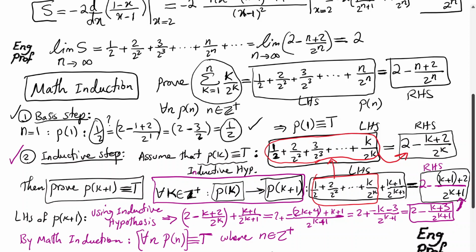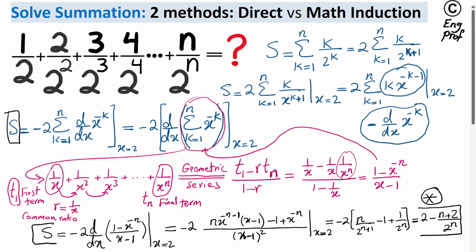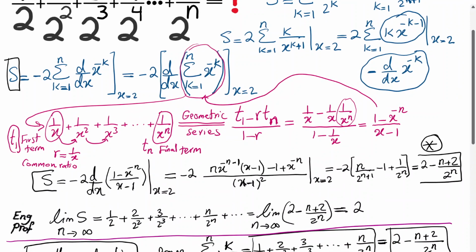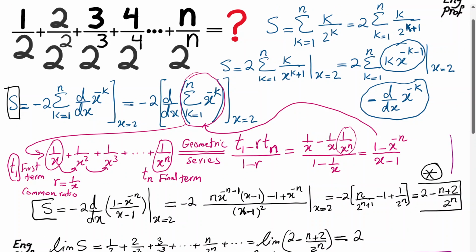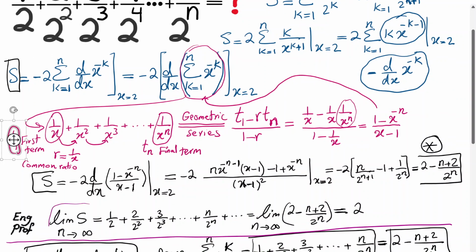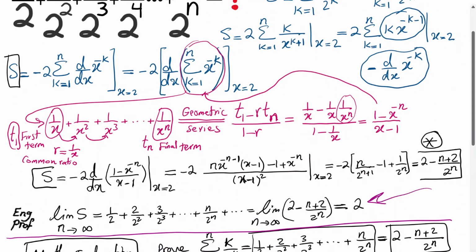Okay, so in summary, we examined two proof methods. One is proof by mathematical induction, which is presented here as the second method, and the other is a direct proof method using some tricks involving taking derivatives and using functions, to find that this summation converges to a finite value that has a closed form representation. We can also take the limit when n goes to infinity to find that even if this summation is an infinite summation, it will still converge to the value 2.